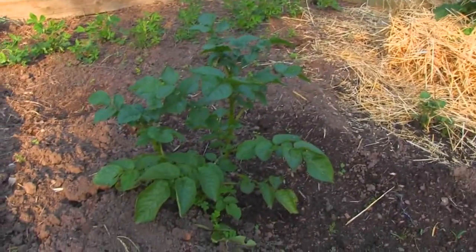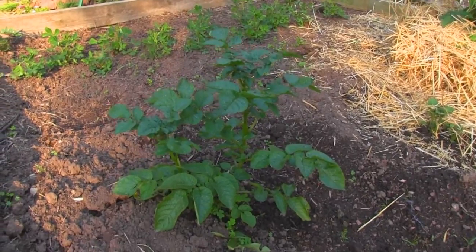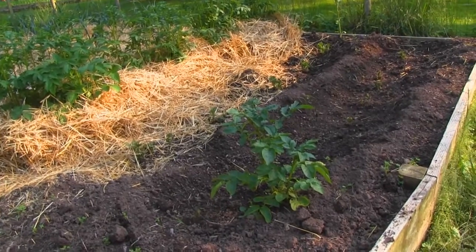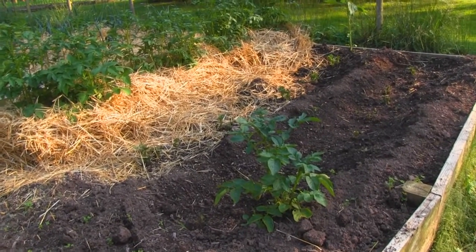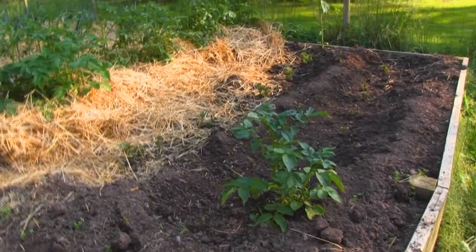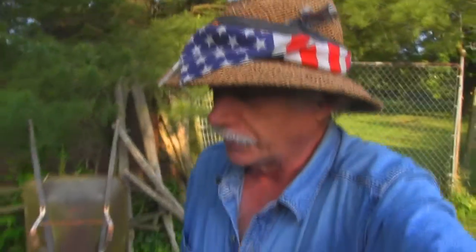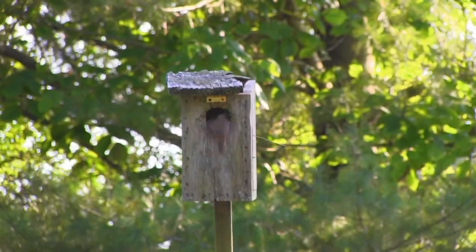And that's one that I happened to probably miss when I was digging the potatoes last year, and it came up on its own. But anyway, I think there's still plenty of time to get a good potato harvest, because they don't take all that long. Usually it's midsummer when you harvest them, so maybe we'll be harvesting those two rows in September. But that's what I wanted to show you here in the early June garden, and then we'll do our, well, actually we're already doing that. I'll just send you back to the later this June video after I show you one quick thing here.